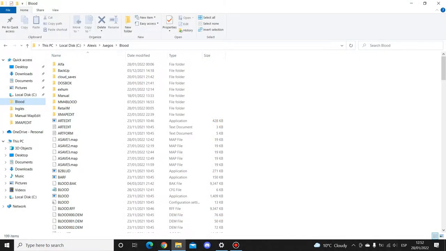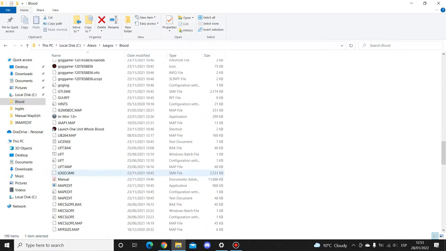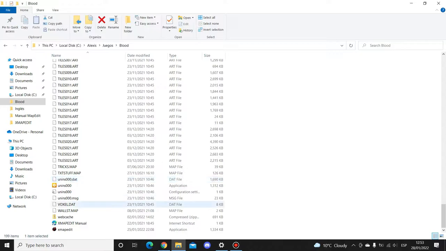To install XMapEdit, you just unzip the file into the Blood folder, okay? And once you're done, you'll see this folder, XMapEdit, and also the executable, along with the manual that basically refers to the website, all right?